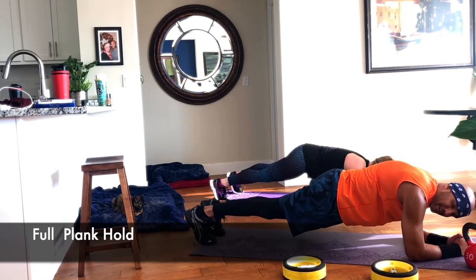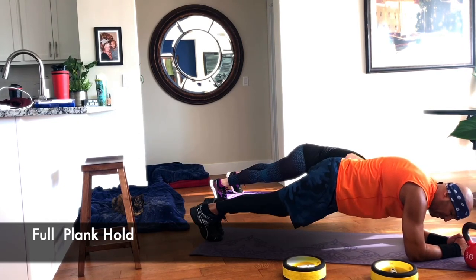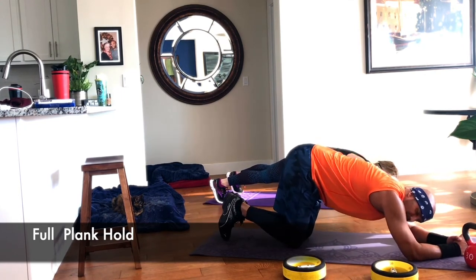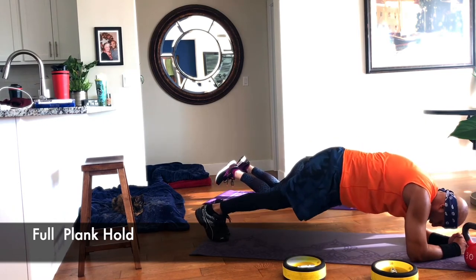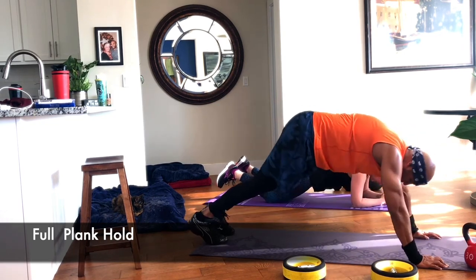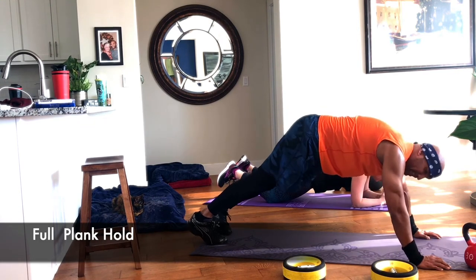If I see butts in the air in the camera, these are butts up. You can always drop to your knees for a rest. 45 seconds. This is too easy. You can always rock back and forth or go on the hip dips. 35 seconds. All right, you got 20 seconds to go.